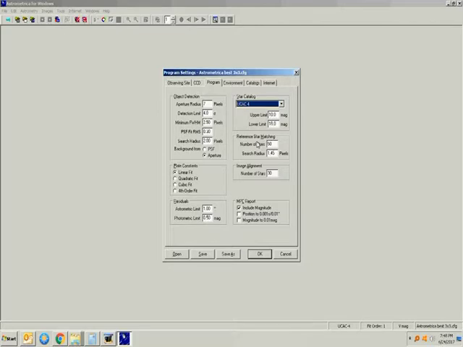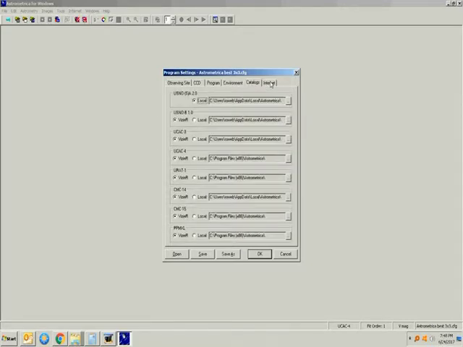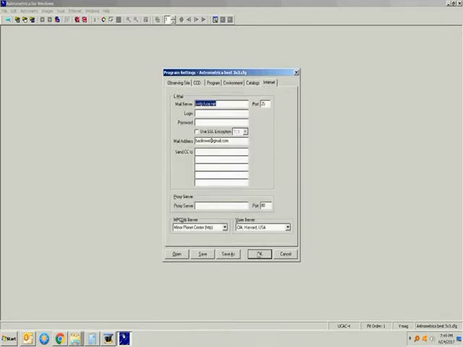I refer you to the program documentation on how to get this stuff set up. It does a good job. You just need to spend a little bit of time getting this set up for the first time, and once you do, you'll be able to go through your images pretty quickly. The rest of these tabs, I don't think you really need to change anything from the defaults.